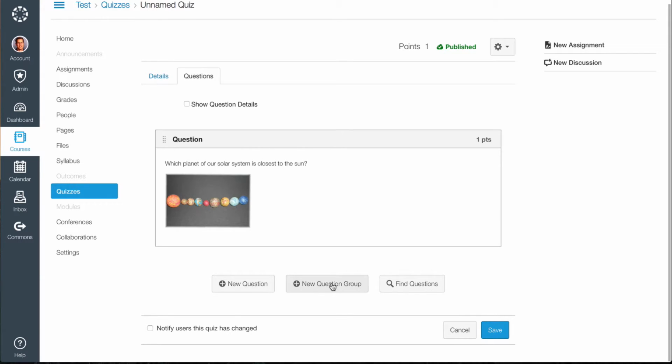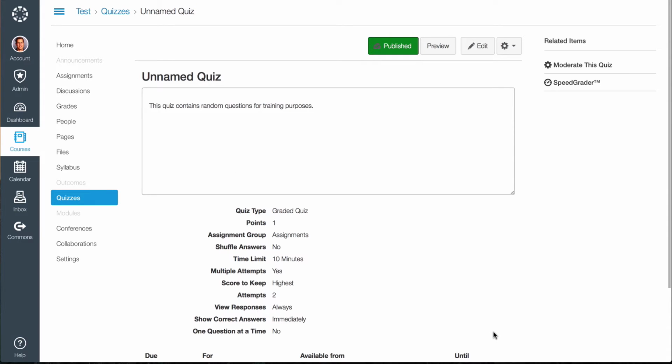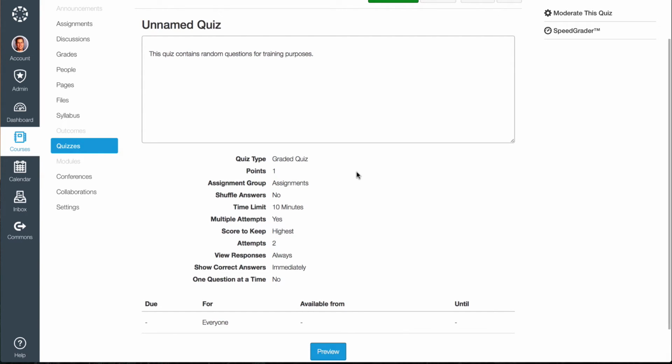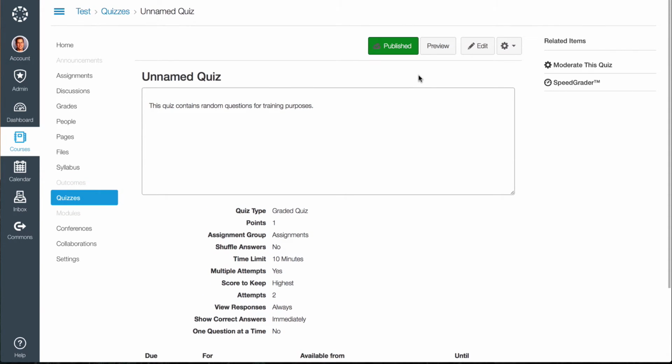If you want to deal with question groups, that gets a little more complicated. We'll deal with that in the advanced options, but not in this course. And make sure that when you are done with all your quiz questions, and everything is how you'd like it, remember to save. Once your quiz is saved, it gives the specifications here for the students. This is what it would look like, and you can even preview it right here with this button.